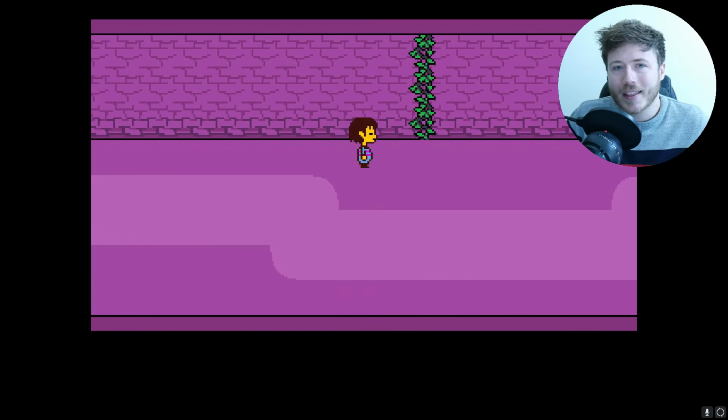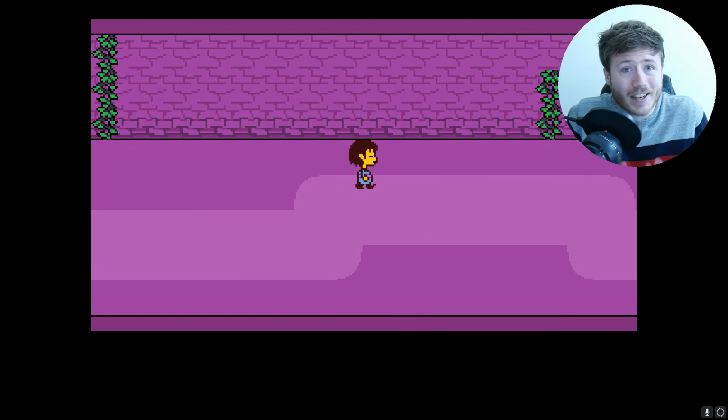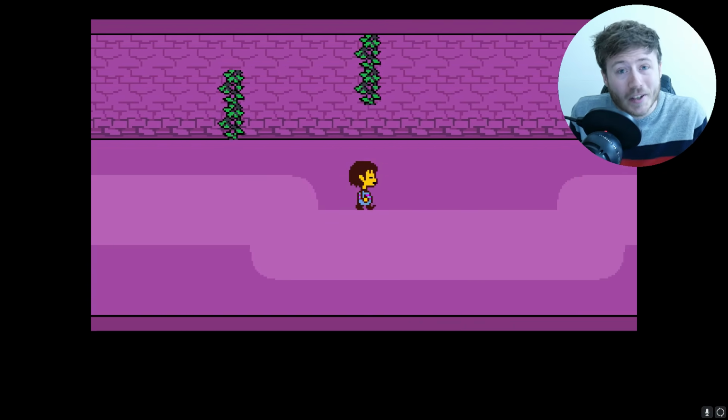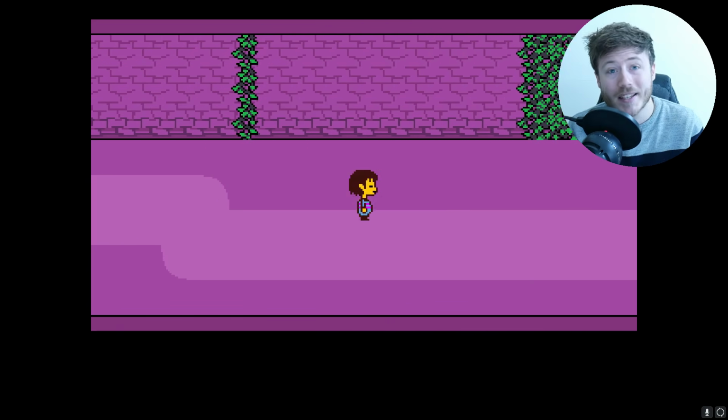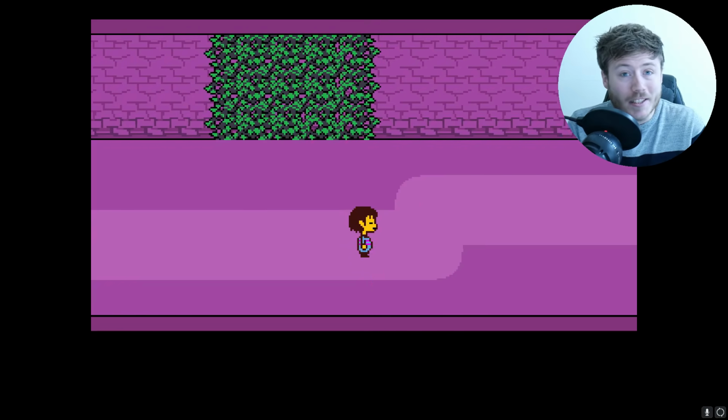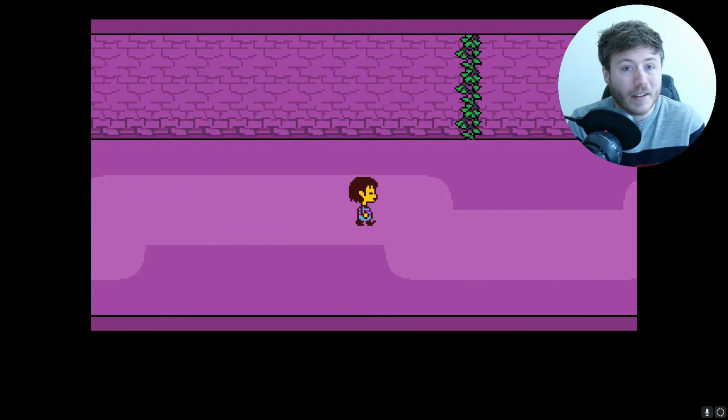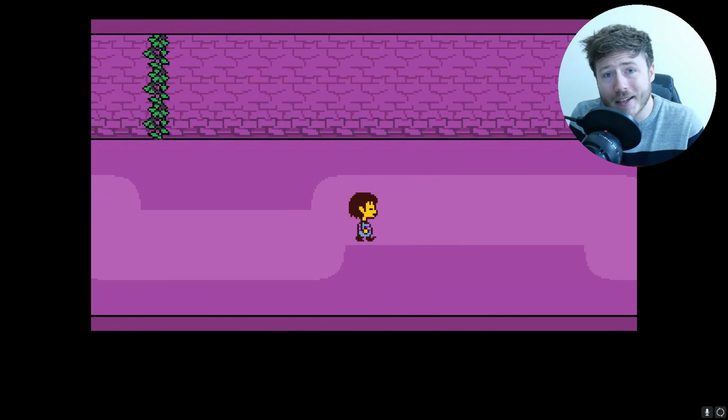Funnily enough, I don't think Undertale normalises its diagonal movement, so you end up moving faster when you move diagonally in Undertale than you do when you're moving sideways or up and down. It never really matters or impacts the gameplay in any meaningful way, I just think it's quite unusual and interesting to see.